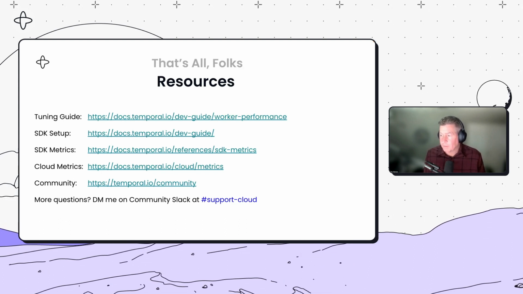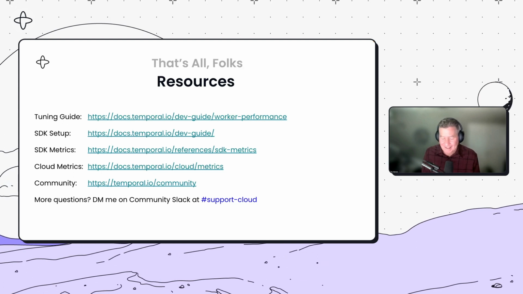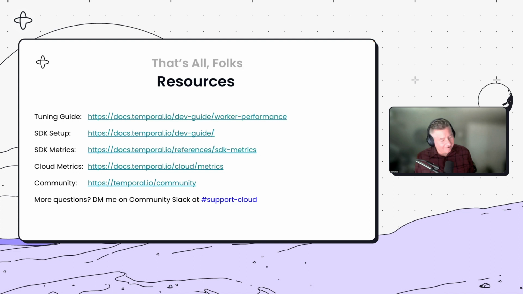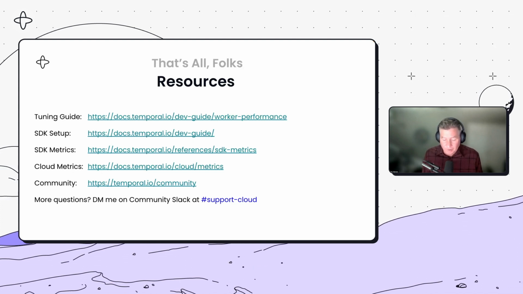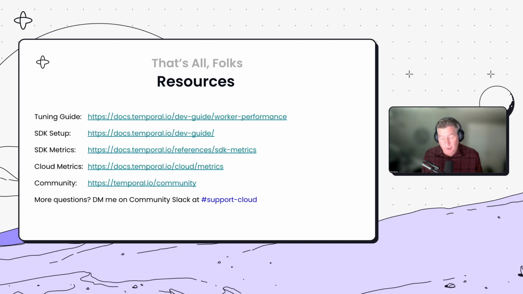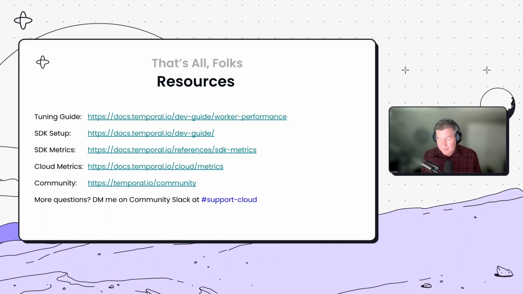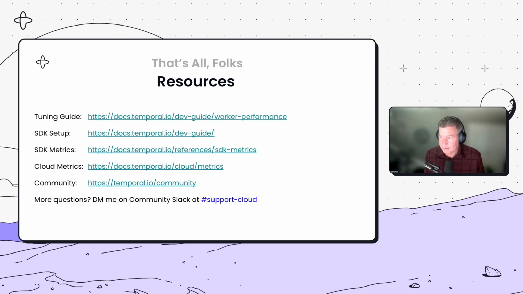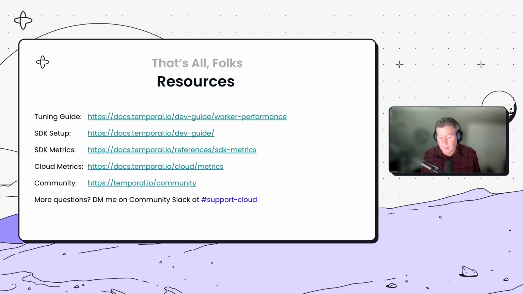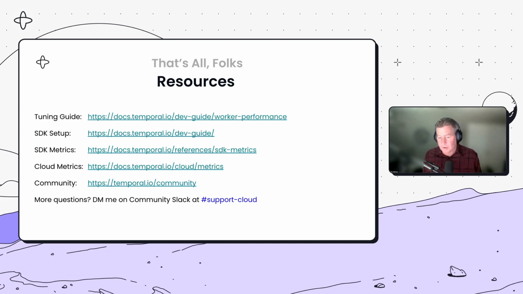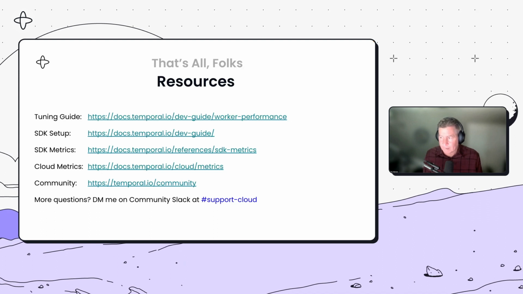What is stored in the worker cache? Okay, so that's great because I got a lot of clarity on that recently. It is actually the workflow execution. It's the workflow object itself being stored in the cache. So it's not just a blob of the history, which is what I always thought, but it's actually the workflow object itself. So obviously that's memory intensive. So be sure that your compute can handle the cache size that you pass in your configuration.